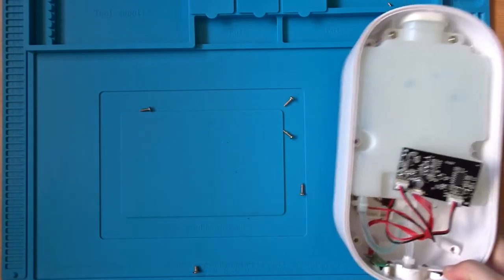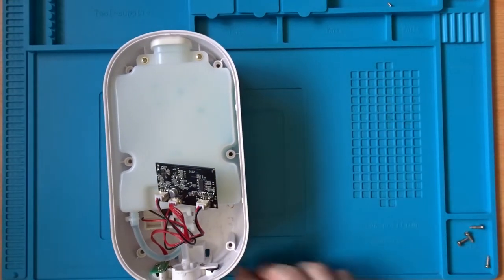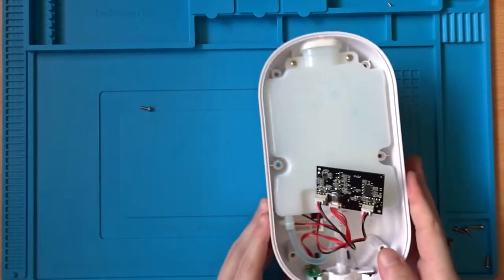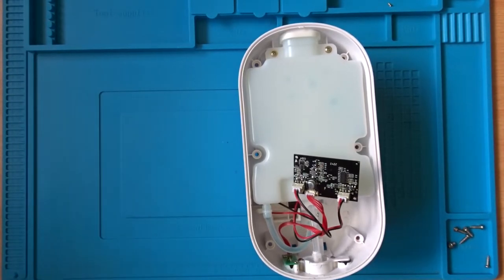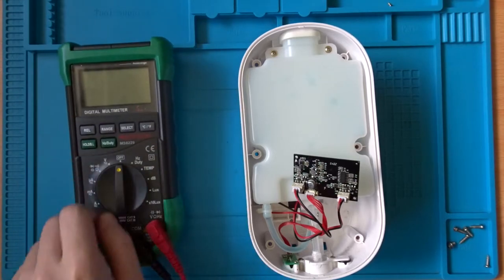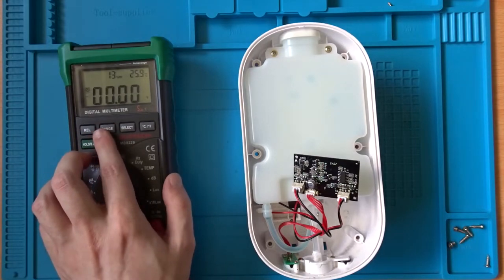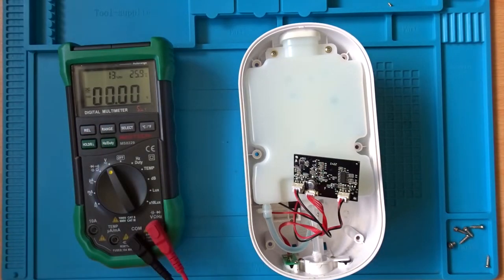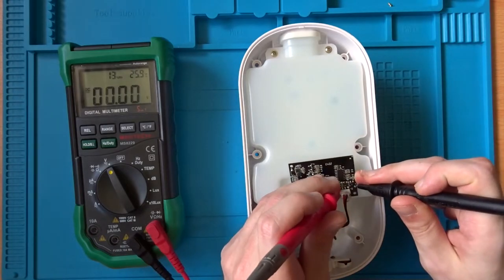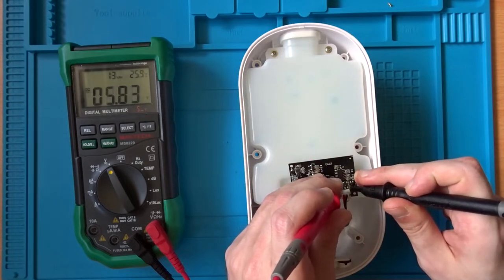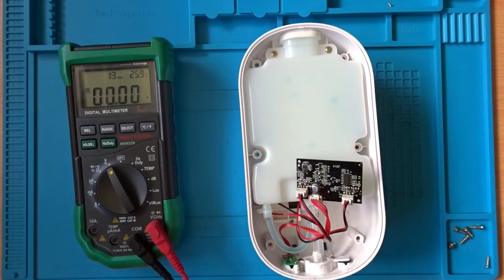So I've just grabbed my multimeter here. Let's just move these screws to the side just to try and see if there is actually power coming from this board. So I'll just turn this on. There we go. So let's see first of all if we are getting voltage from the batteries, which we should be because it is lighting up, but we'll see if it's the voltage that we're expecting. There goes, 6.18. So if we've got four double A batteries, one and a half volts each, that's about right, that's what we'd expect.